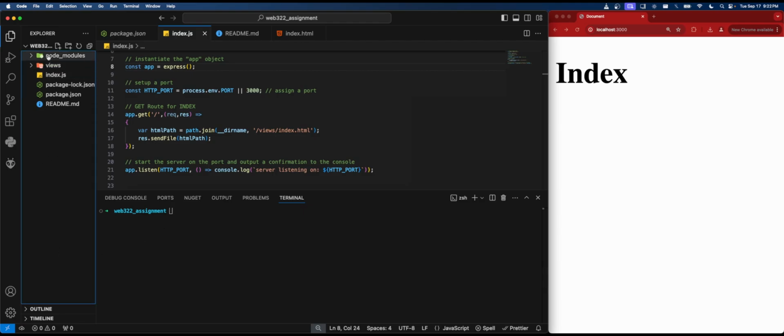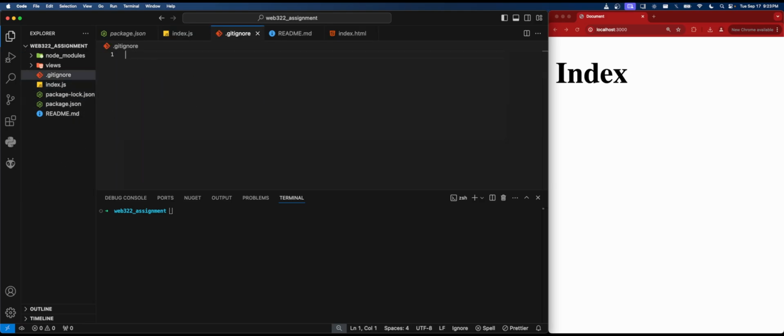So first thing is first, you don't want to submit the node modules folder to Git. So there's a special file called .gitignore, and you have to put the dot in front of it. And it's like an invisible file. And inside of this file, all you have to write is node_modules. And this will, when we check in our code or commit it, ignore the node modules folder. It's super important because you only have limited Git space, and there's no reason to have these files. So that's number one.